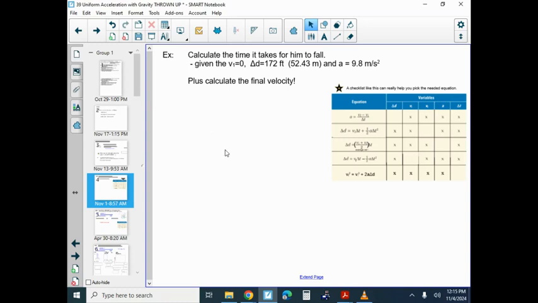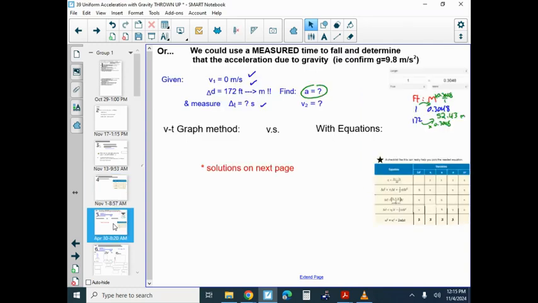One thing we can do actually is we could calculate the final velocity. We can calculate what the time should be. There's all sorts of things we can do. Okay, so if you timed it, you have an idea what the video showed for the timing, we'll calculate what the time should be, and so on. So I think this is one of those ones where we want to calculate the final velocity first, otherwise we end up having to solve a quadratic. So that's why I'm going about it this way.